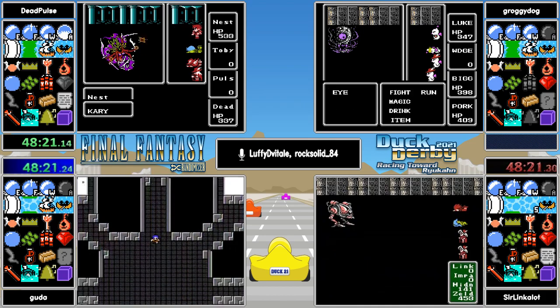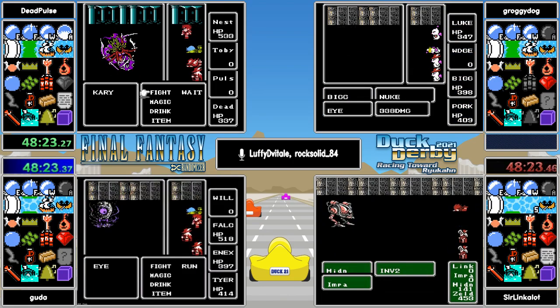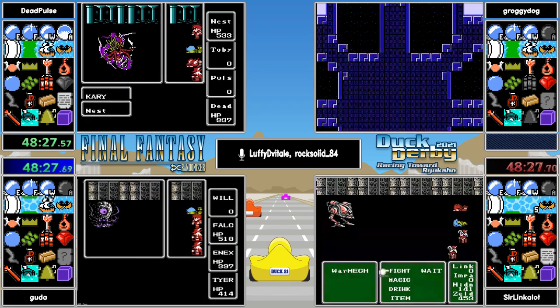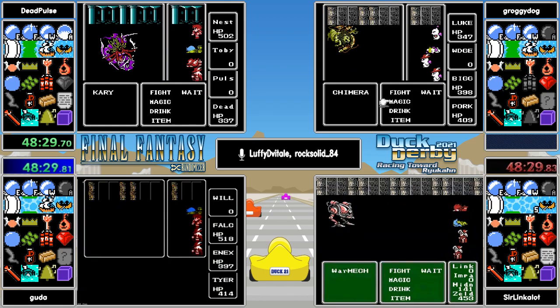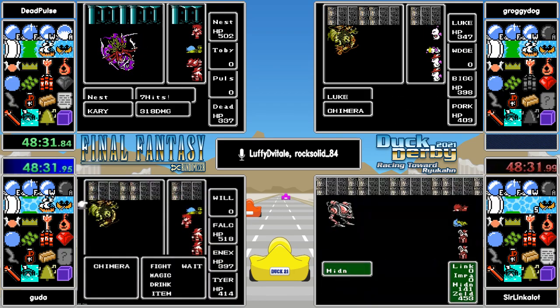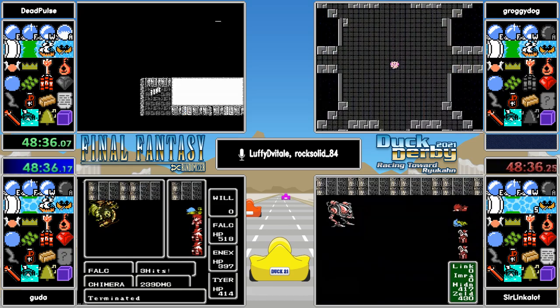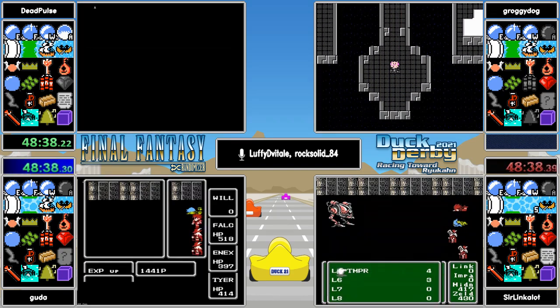Sir Link-a-Lot does have Brack, so should be okay for Tiamat as long as Tiamat doesn't swing too hard. But taking out Warmech is going to be the problem now. Deadpool's pulling Carry 2 and sends Carry 2 to the scrap heap.